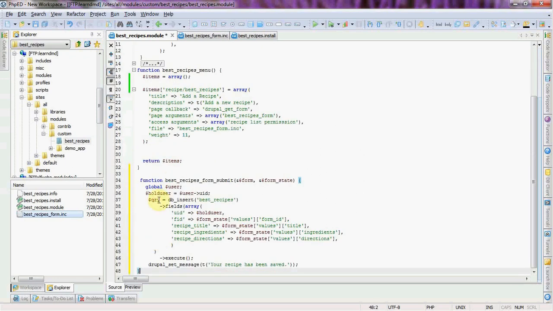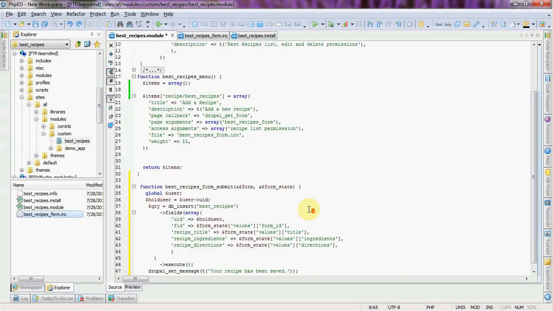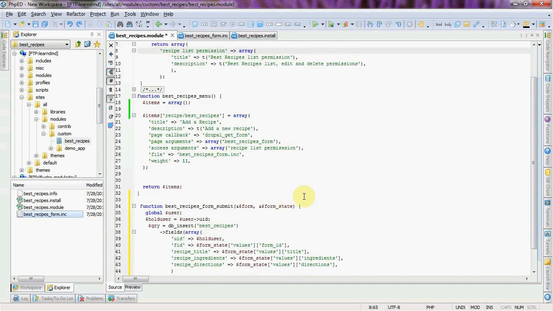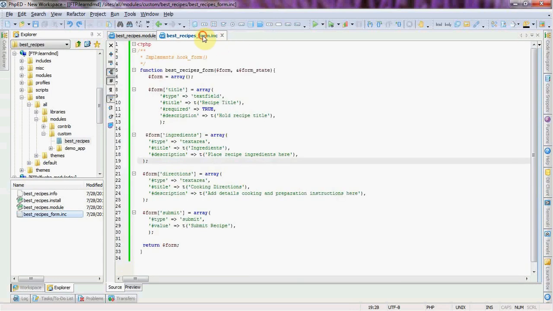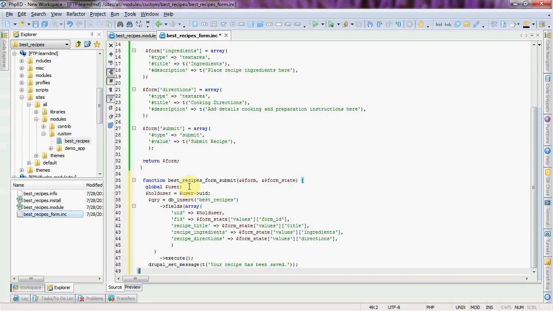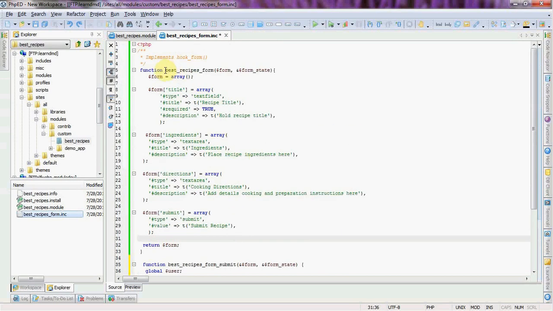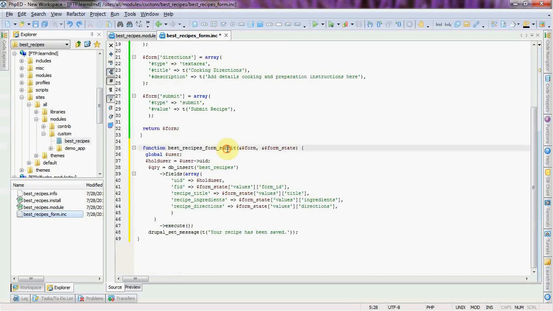So let's copy this. And remember, when you want to create functionality on submit of the form, all you do is grab, whoops, I think I did indeed. Sorry about that. Let me exit. I put this in the wrong spot. I'm going to take that out. We're going to save this. This bit of code, actually, let me close this so it's not here, should be included on my forms page. But as I was saying, you want to go in and grab that function name and then add submit to the end of that function name. And you are set and ready to add any necessary coding on the submit process.